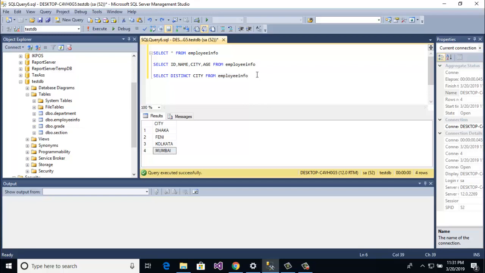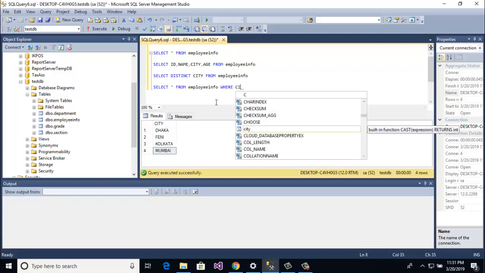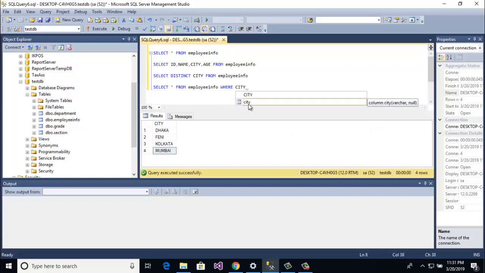Guys, now I want to show you how the where clause works. For the where clause I write select all from employee info, and now where clause means I want to give some condition, like where city, the column name, is equal to Dhaka. It means I want data whose city name is Dhaka.